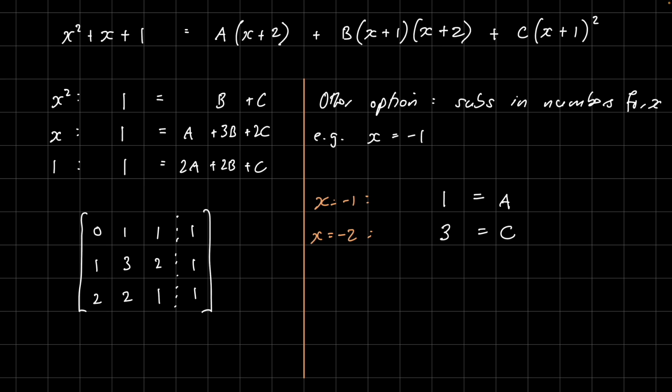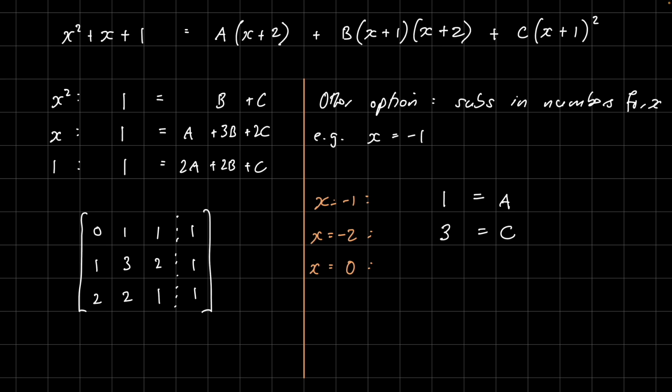So see how this is getting me more directly to these numbers rather than having to necessarily set up a full matrix system to solve. Now we don't have any more magic numbers to put in because there's no other number that's going to make factors disappear, but maybe we could use any number we like, but x equals 0 seems like a smart choice because it should hopefully result in something fairly simple.